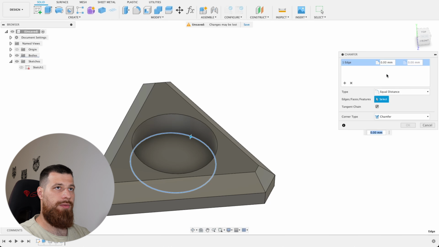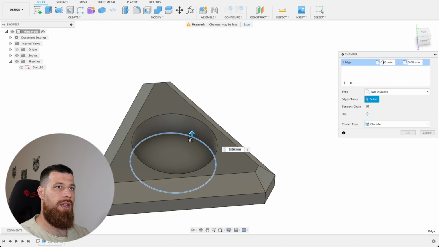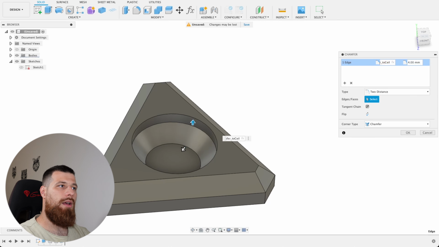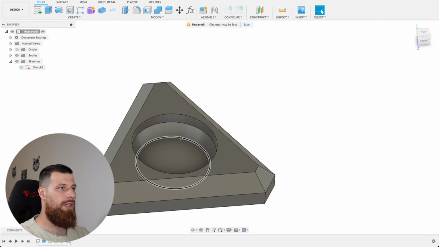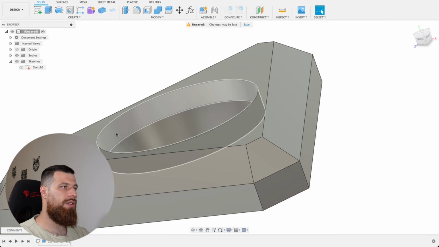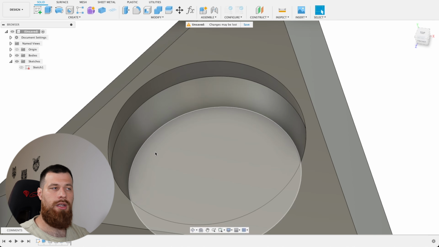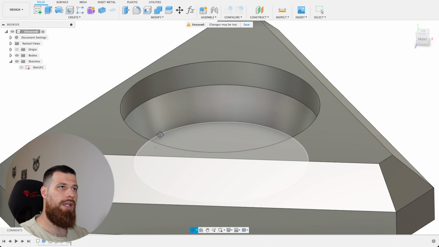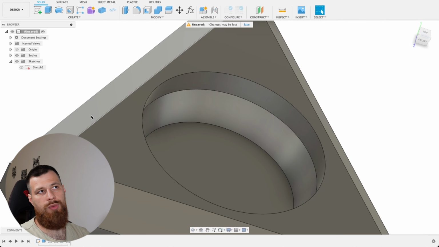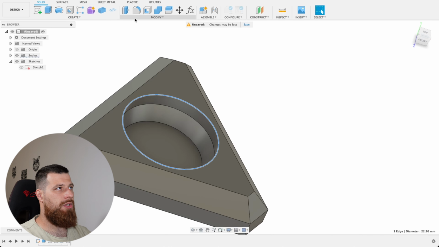So let's create that chamfer. I will set two distances, and the first one would be the ceiling, and I will use the one to ceiling. And as you can see, it slightly created something there, and the other one would be to center, and that would look like this. And by hitting enter, you can see we created a slight taper inside our cut, onto which the toothbrush will rest properly.